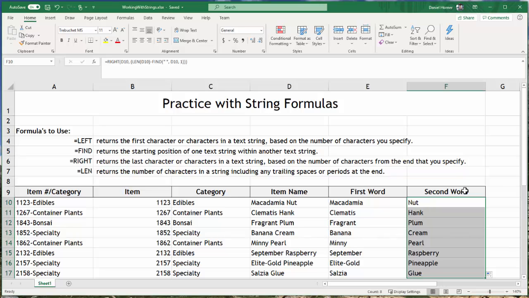And so I hope you learned how to nest formulas, that's what it's called, but also how to look for things on the left, look for things on the right, and find something. We found a space. You can find anything. You can find a dash, find a comma, and get the length of a string. Play with this, run the video a couple times if you need to. Contact me if you have questions. I hope this gets you going, and have some fun with it.